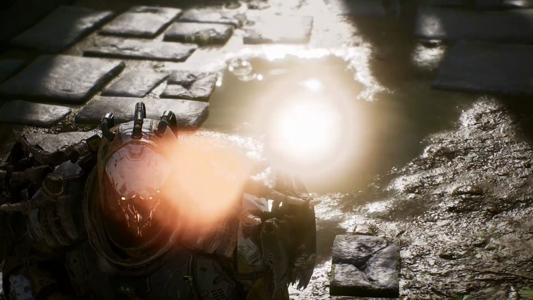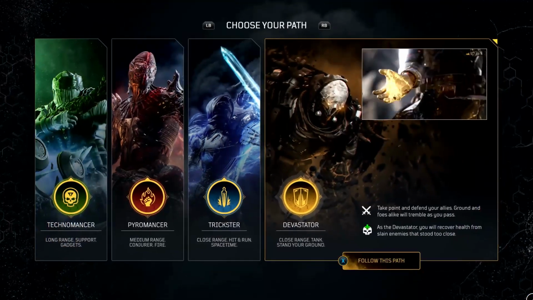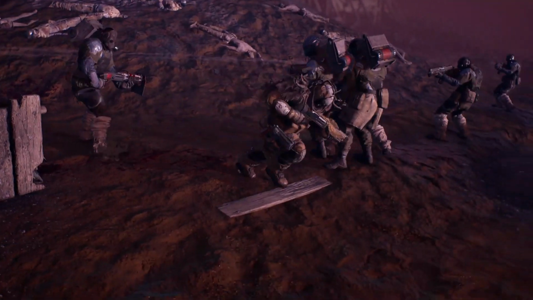The build is based around using the Devastator in the Paladin role, someone who can soak up damage and send it back the other way while blessing his allies with holy light, or impaled bodies on giant spikes in the Devastator's case. So welcome to the Paladin Magneto build for Outriders Devastator.